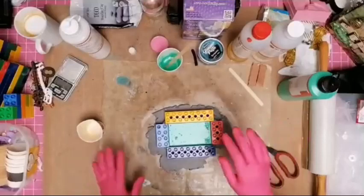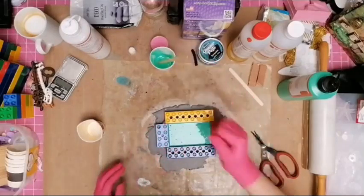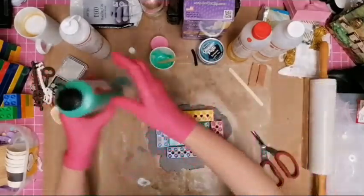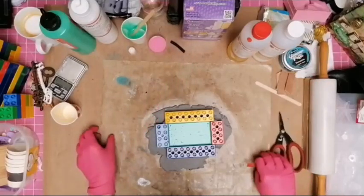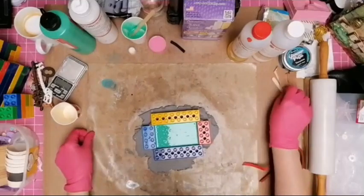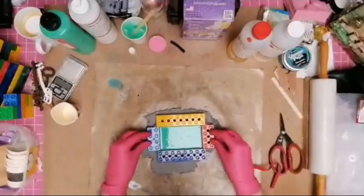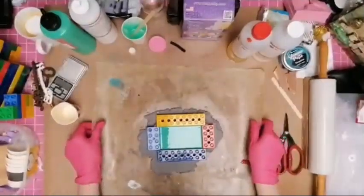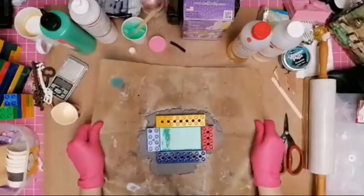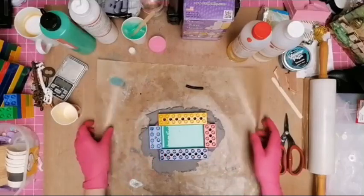I'm just going to bang underneath my desk. The bubbles at this stage are not really a problem, but they're coming up from all the ridges and things — there can be little air locks. That's done. I've tried lifting the craft sheet and tapping, but you've got to be careful doing that because it can affect your clay setup. I can see a couple of bubbles coming up — because this stuff is so full of ridges, it can collect air bubbles when pouring.